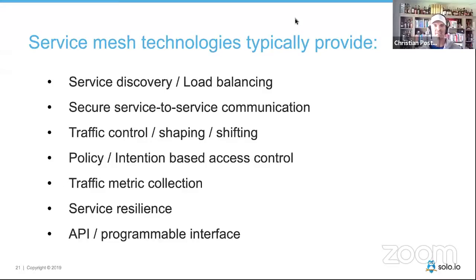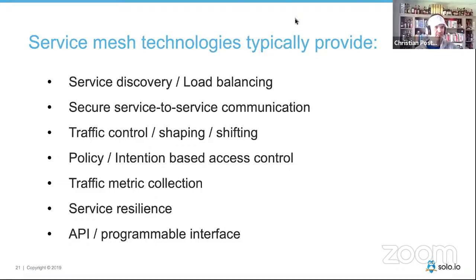We collect a lot of telemetry and distributed tracing. And lastly, one of the most important things is it provides an API. The Service Mesh provides an API through which we can drive automation about doing things like canary releases or service debugging and chaos experimentation and so forth. So the API part of the Service Mesh becomes very important because you end up building things on top of it and you end up building automation on top of it.